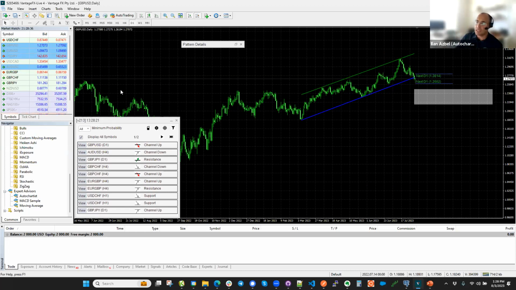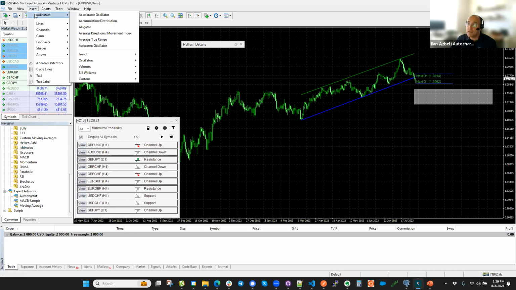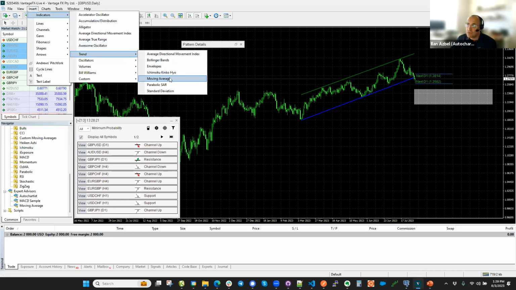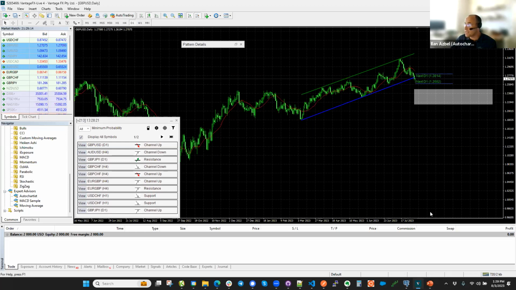Typically amongst you, there are probably two kinds of traders: either trend traders or mean reversion traders. Sometimes we call mean reversion traders swing traders. Depending on the style of trader you are, you can do certain things to eliminate certain opportunities. For example, if you're a trend trader, and I'm just going to be really simple, I'm going to add a moving average to this.